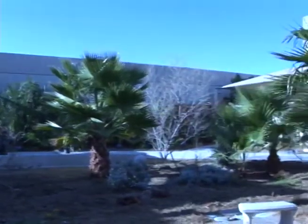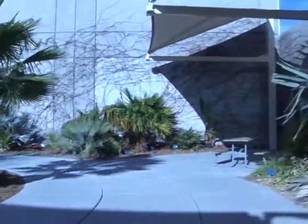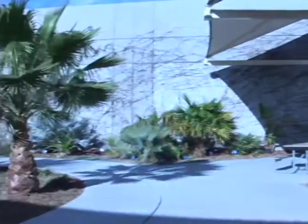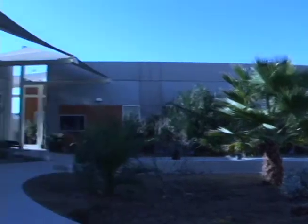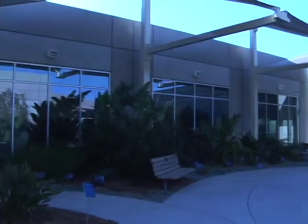Courtyards have been used for thousands of years in desert and Mediterranean climates to moderate the climate for both people, animals, and plants — and plants play an important role in that. As you look at this courtyard, we've done several things to modify it. Rather than having lots of hardscape and rocks and few plants, we have a little bit of hardscape — the sidewalks and a few benches — and we have lots of mulched beds with plants that shade and add humidity to the landscape.